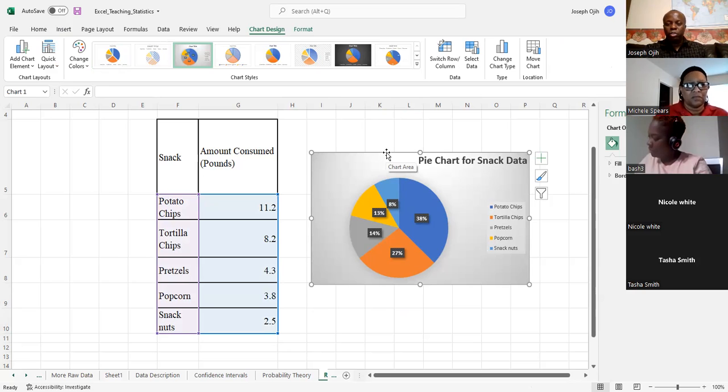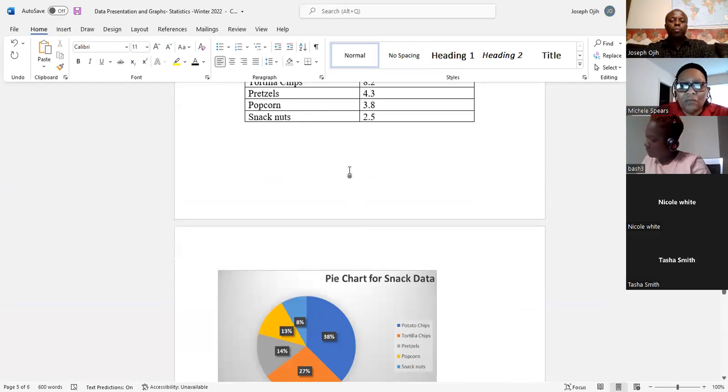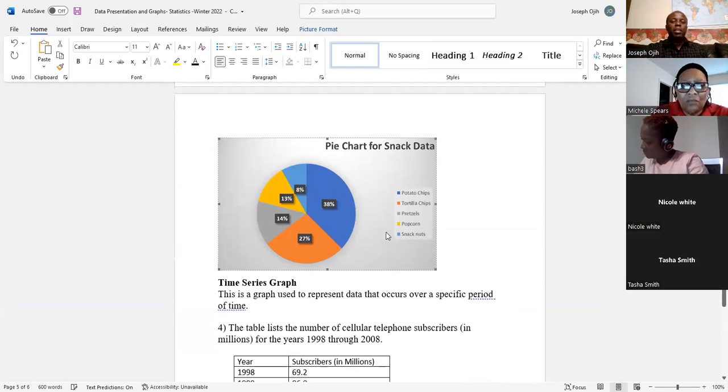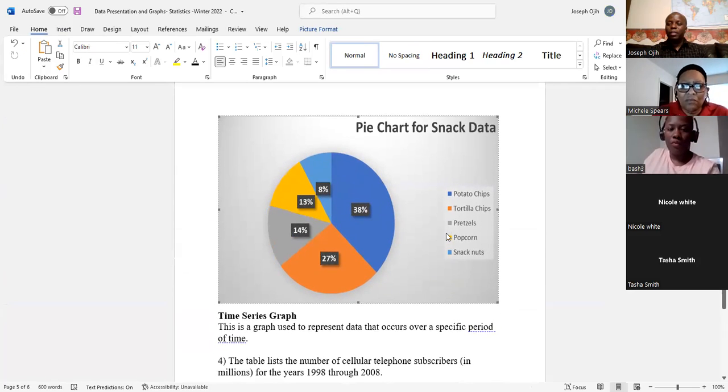As this is a project, just click on this space, copy it, Control C. Go to your Word document where the equation is located and paste it under it right here. Control V, you paste it. Now I can make it bigger if you like. So you can see it, right?